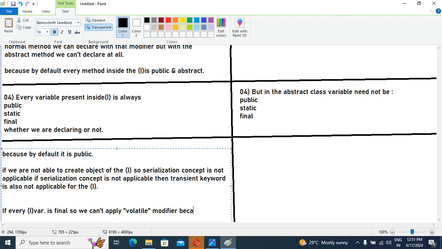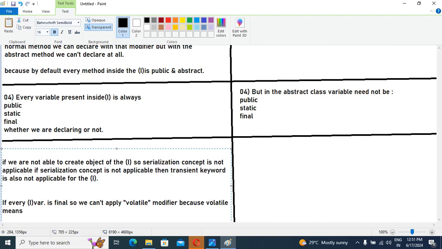Because volatile means it keeps on changing, but final means fixed, yes or no?